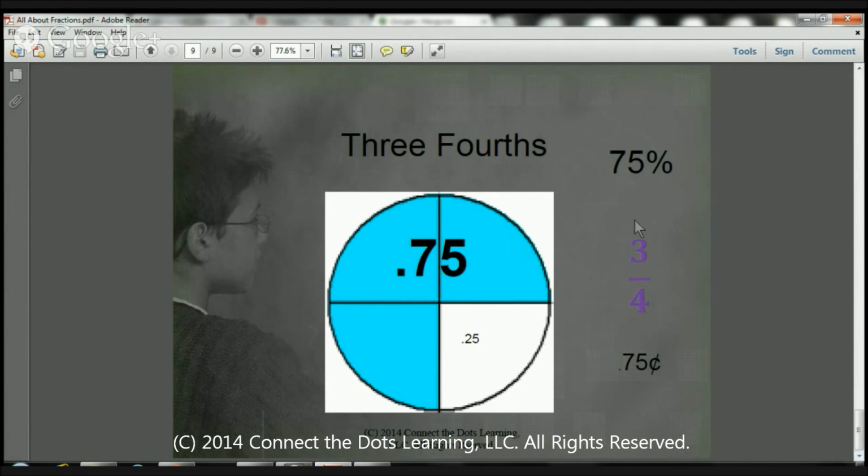Here's another example of 3/4. Now we have a circle. So again, in light blue, we've got 3 pieces shaded. That's our numerator. And we've got 4 total pieces, and that's going to be our denominator. Here we have 3/4. And remember, each piece of this pie is worth 0.25. In red, we've got 3 pieces shaded, so in order for us to get 0.75, we add 0.25, 0.25, and 0.25. That's how we get that. And remember, 3/4 is equivalent to 75%.